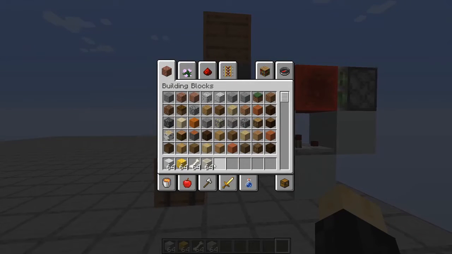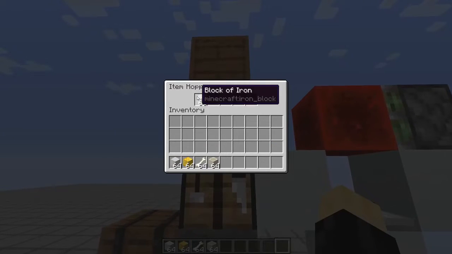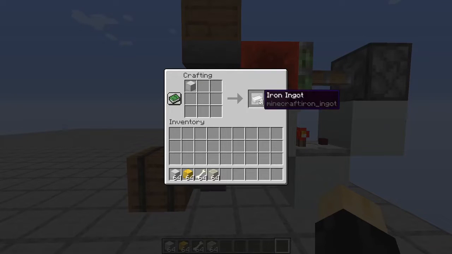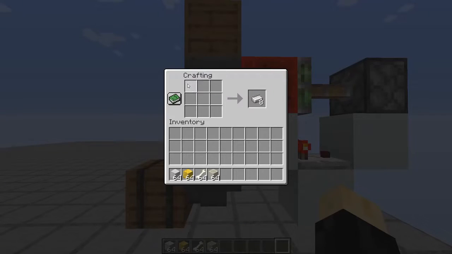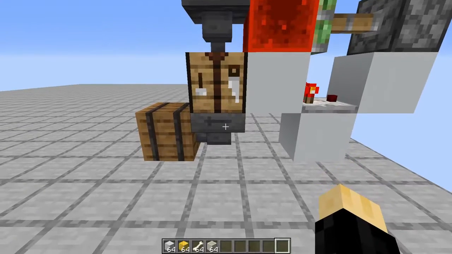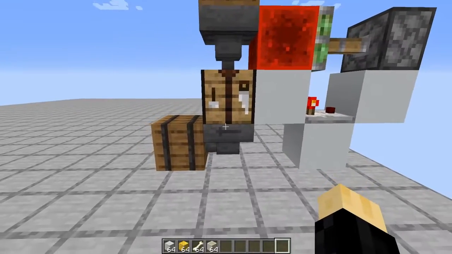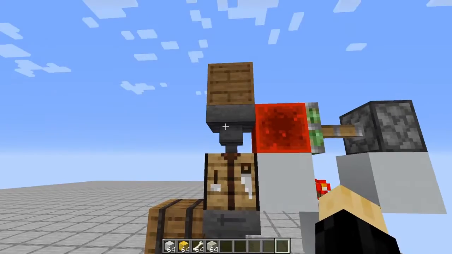So some items actually have multiple outputs for each input, such as a block of iron, block of gold, bone blocks, etc. And so what will happen is, if I put a stack of these in, one block of iron obviously makes 9 iron ingots. We're feeding in blocks of iron at 1 times hopper speed, but we're taking the ingots out at also 1 times hopper speed. And so in order to balance the input and output, we need a system that detects that the crafting table is full and locks the input.